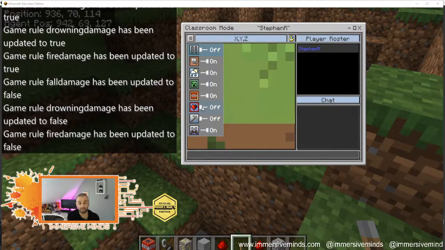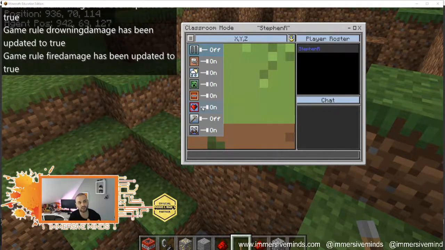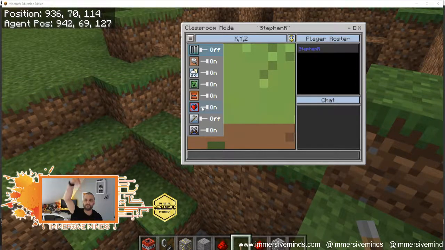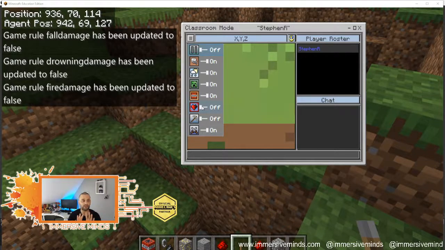Again, while they're building things, you might not want them to, but so take for example Viking raids. We have this whole lesson on Viking raids. What if you wanted your kids to build like Vikings, and you didn't want them dying because they fell off a fence when they were building their longhouse, for example? And so we can switch that off, which means for the first 20 minutes of the lesson or 30 minutes of the lesson, they're fine.